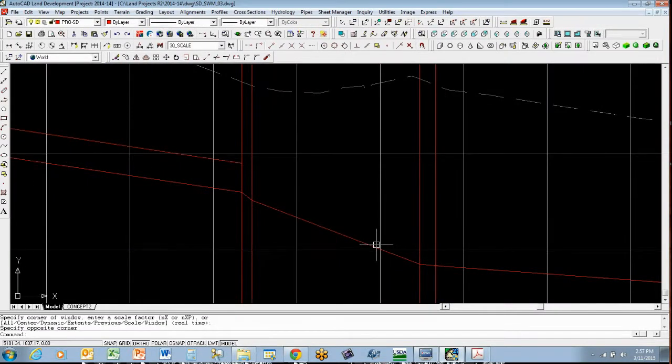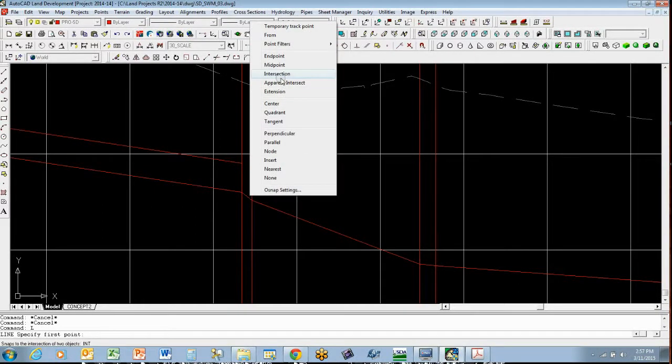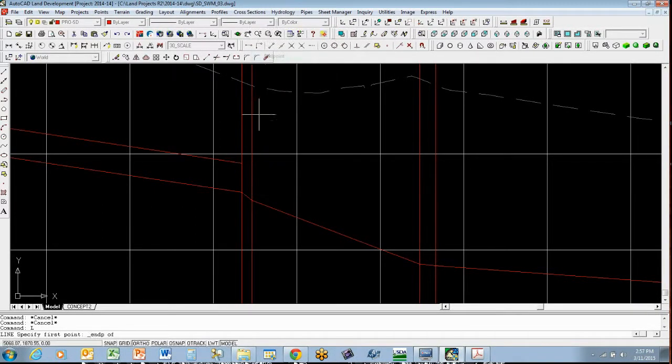Okay. And then our next pipe is a 24-inch. This is a 24-inch RCP. So what we'll do is we'll draw us a horizontal line there. Keep your ortho on. And then we'll offset that because 24 inches is the same thing as 2 feet.